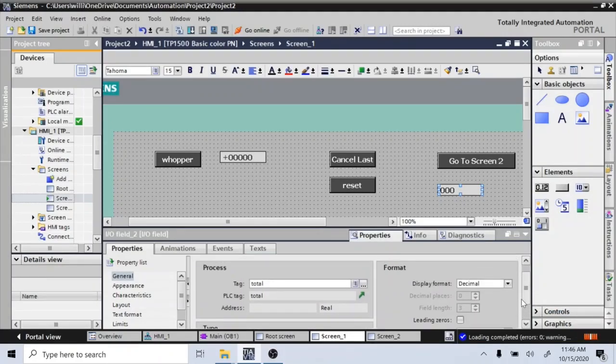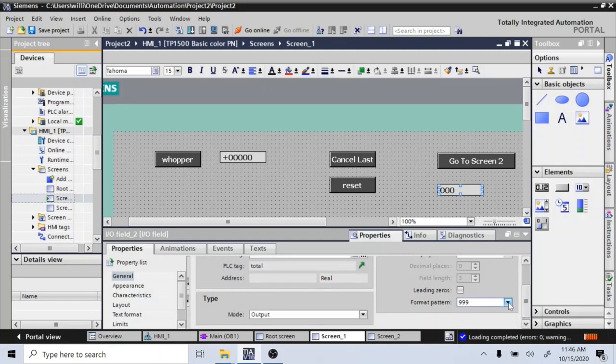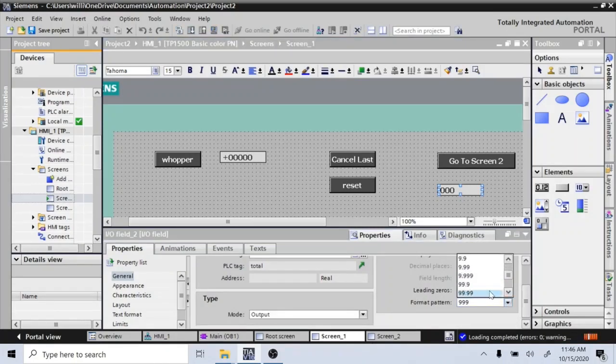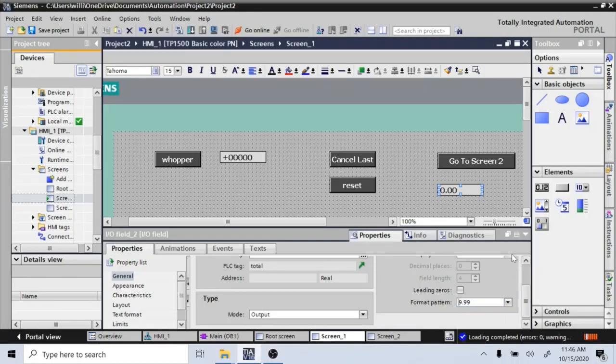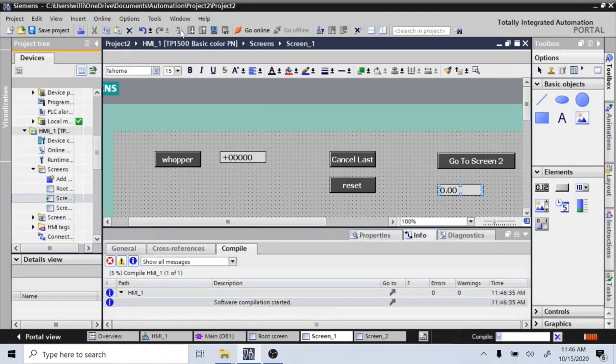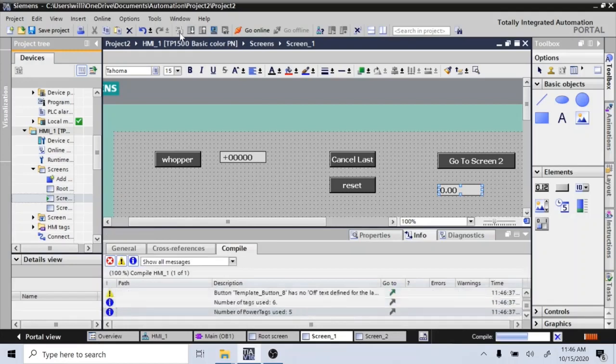Type is output. It's a real, and format. We got to go down here and pick format. We're going to pick dollars and cents. So this would be the format type. Okay, so we're going to compile all this and see if this works, and see if we've got any problems. Nope, no problems so far.